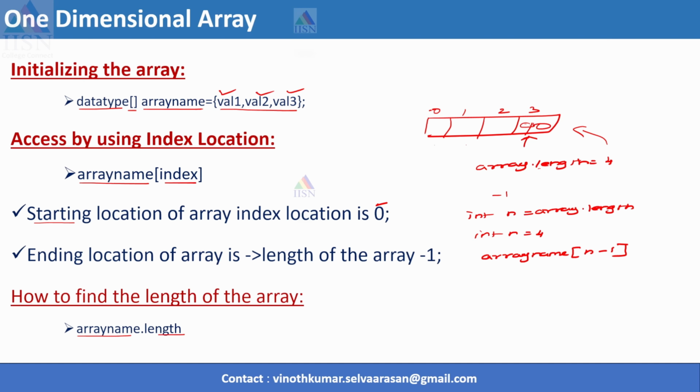One of the biggest drawbacks we have in the array is that the size is fixed. You cannot increase the size at running time. That is the biggest drawback we have in the one dimensional array, sorry, normally in the array. We are going to see how to implement the array concepts. Let's proceed to the demonstration.